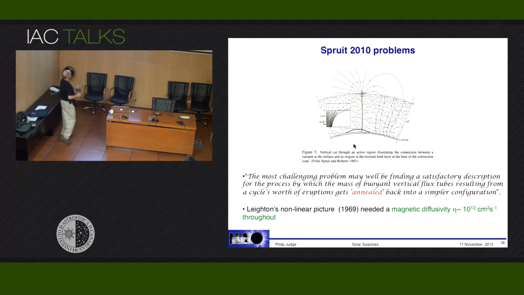There is, of course, a class of convective phenomena in which you get very strong downflow plumes. So perhaps those are something to do with this. They drag the magnetic field down themselves, back down into the interior. Although this is not discussed by Spruit himself.